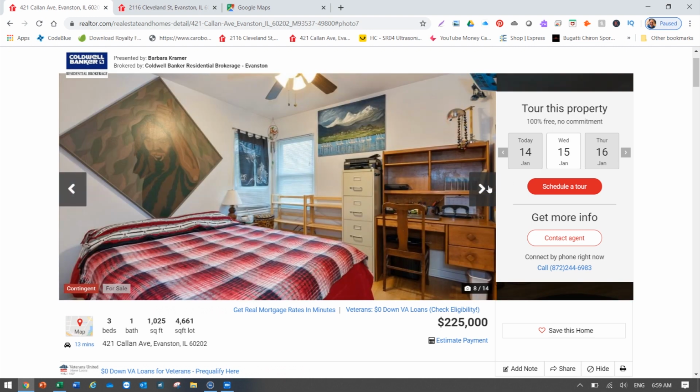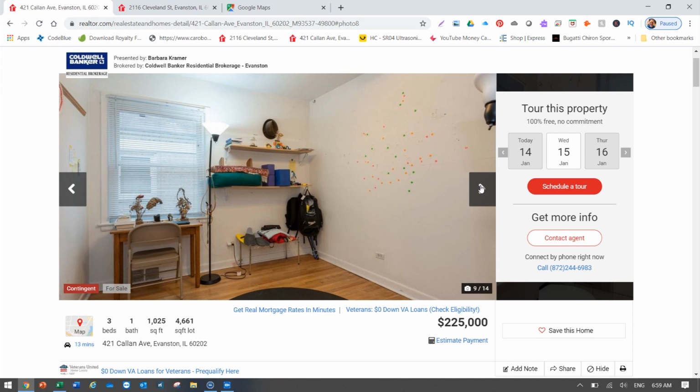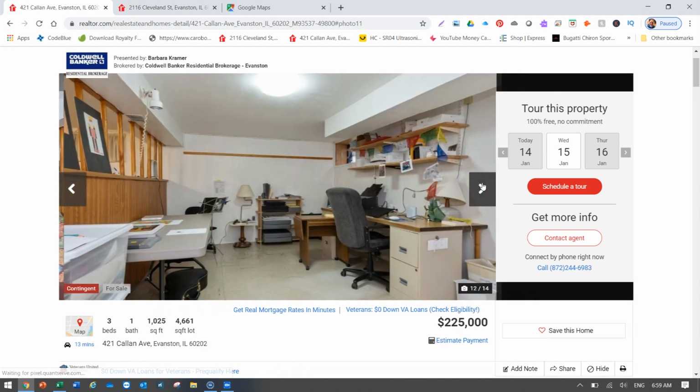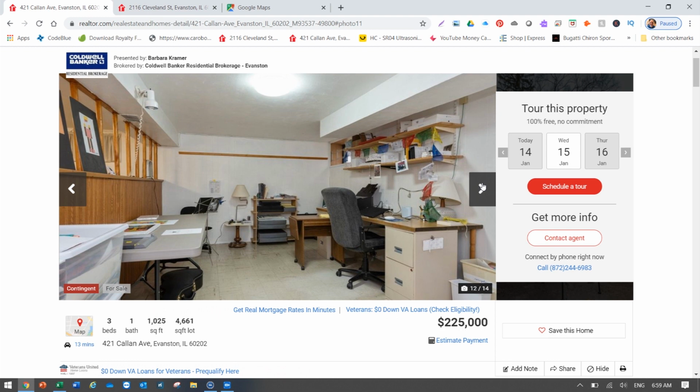Honestly, paint is one of the biggest things in homes because it's something that people see, and as soon as they see a nice, clean-cut paint job, they automatically assume it's a nicer house to live in. And they're right, because paint honestly makes a big difference. Yeah, see, all this older furniture makes the house look a little bit on the older side. I would repaint these baseboards, paint the walls, get some new window blinds. Bathroom would need to be updated, and the basement. Again, I would do some light updates to the basement.